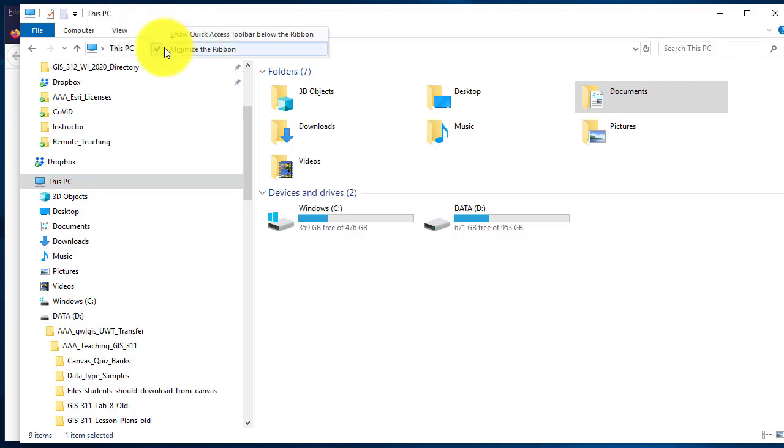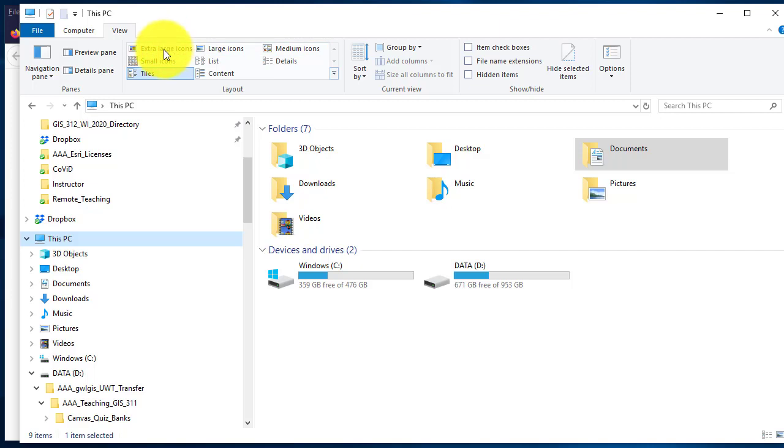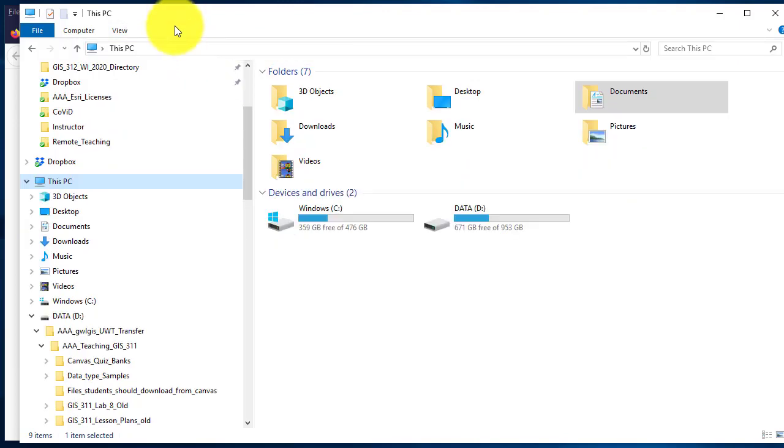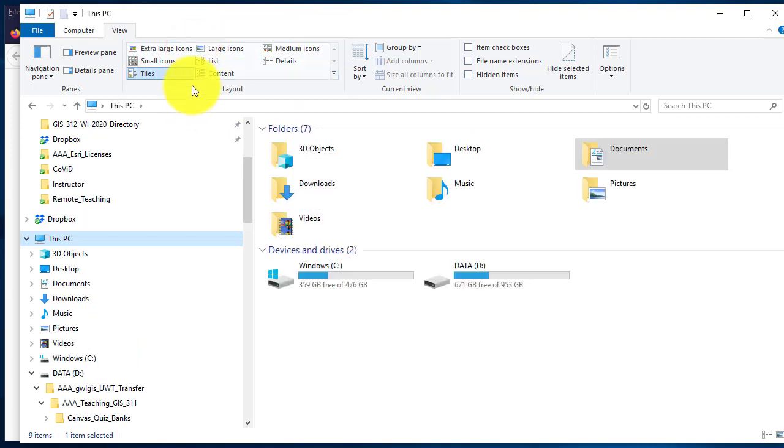Let's click to minimize the ribbon, which then maximizes the ribbon and gives us more of a view. Thus, there is a choice to minimize or maximize the ribbon with that checkbox, and that's up to you. I like to have it showing often, but if it gets in the way, feel free to minimize the ribbon.